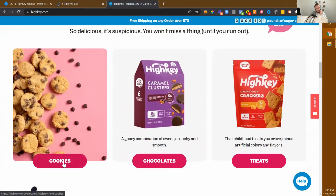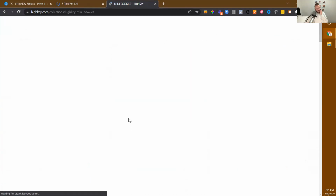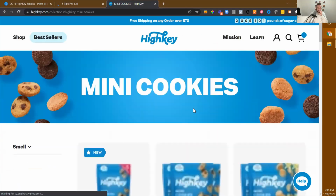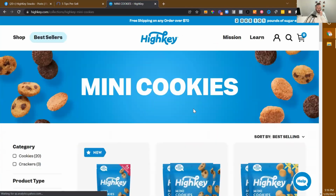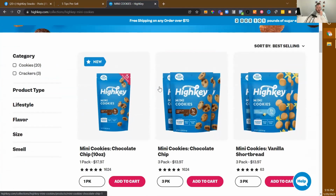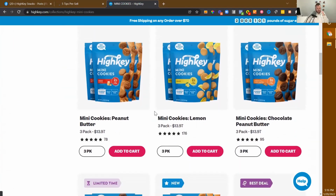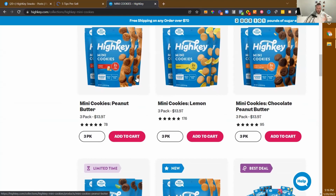I kind of just hit you with a lot all at once. There's a lot of subtle things on this website. How many pounds of sugar eliminated up in the top right corner there? That's cool. The other thing is, I think a lot of DTC consumables use colors instead of white. And these guys do too, but not overly so. Sometimes there's no white on the site, and I feel like that almost de-emphasizes the product a little bit too much.